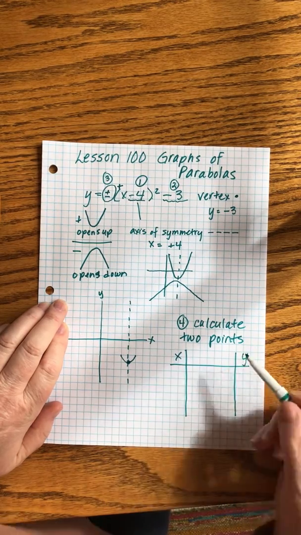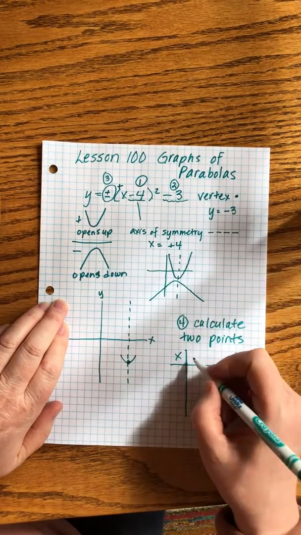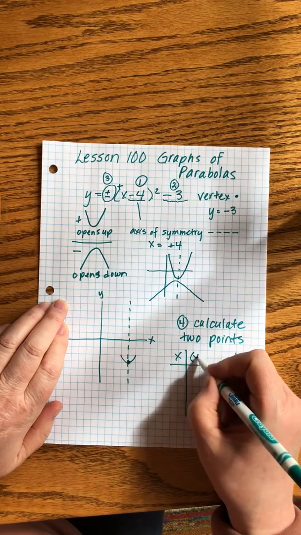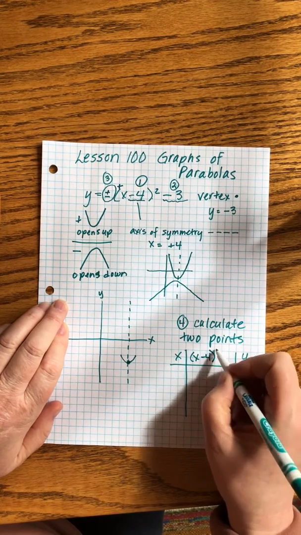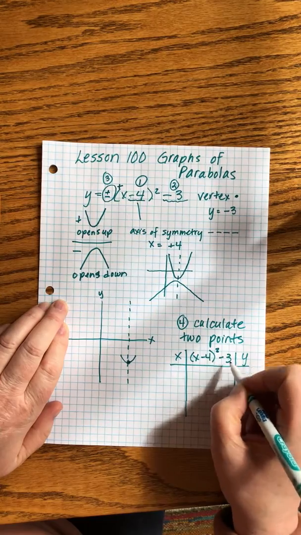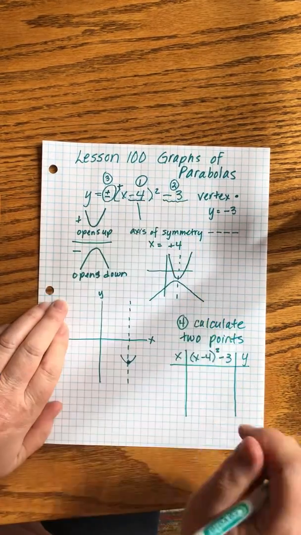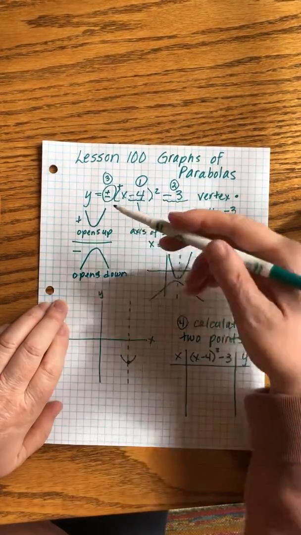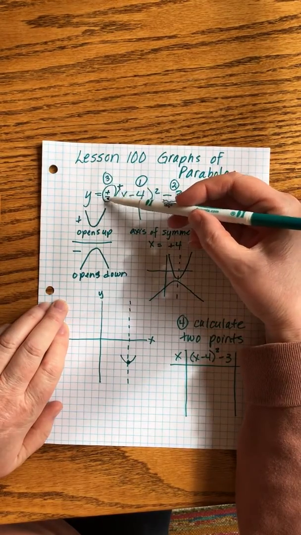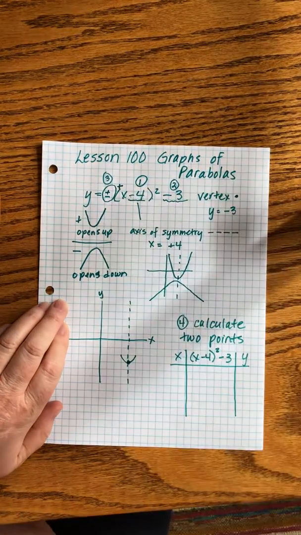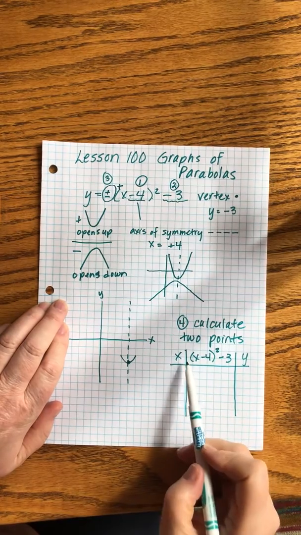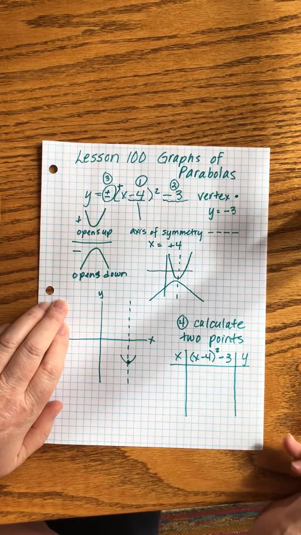X and Y, and we use this same expression, just like we have for other things. X minus 4 squared minus 3. I copy exactly what is on the right-hand side of the equation. This one was positive, right? This was just to remind us there were options. This is the actual sign for my equation. It's positive. If it was negative, I'd have to put the negative there.